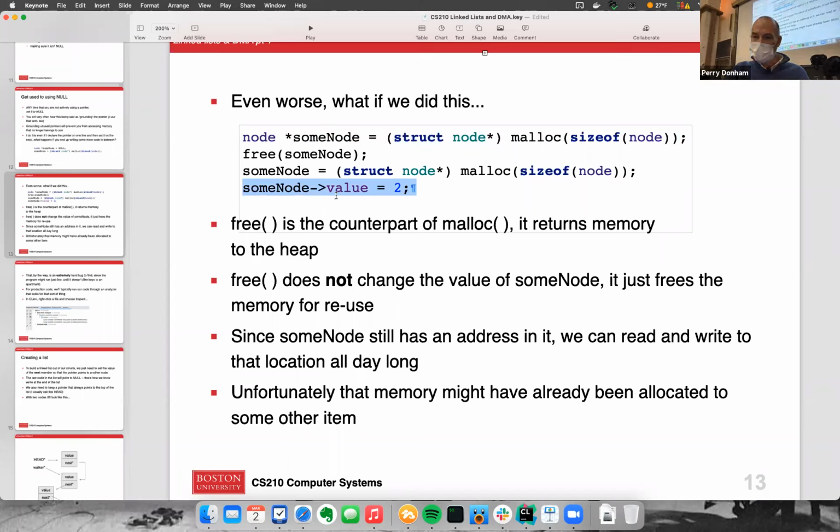Jenna says, if I just use malloc, it returns an address in the heap, right? So yeah, but it actually gets removed from the heap. I mean, we'll talk about the heap in a lot of detail at some point soon, but the heap is a data structure that maintains blocks of memory of certain sizes.